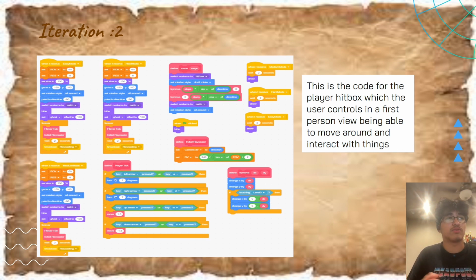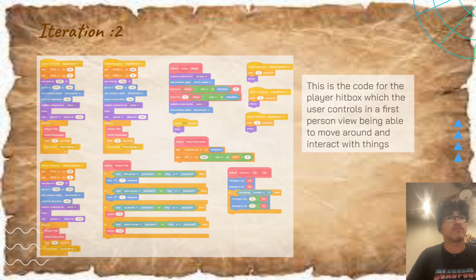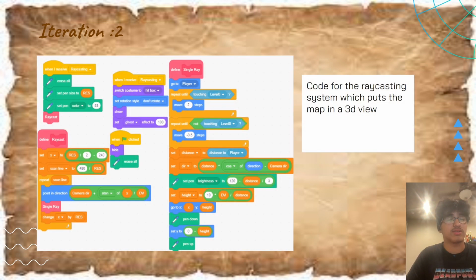And this goes for both the 2D version of the game, which the player doesn't get to see, and the 3D version, which is like the first-person point of view, which is the user interface. So this is the raycasting code. This is basically what takes the map that I made for the game and turns it 3D, which allows the player to have a 3D view. It allows them to view the walls, the whole ecosystem, and all that.